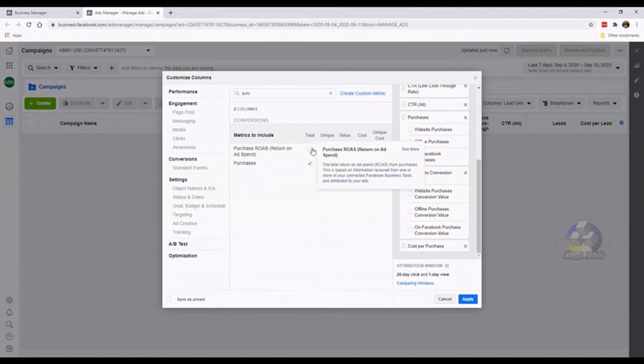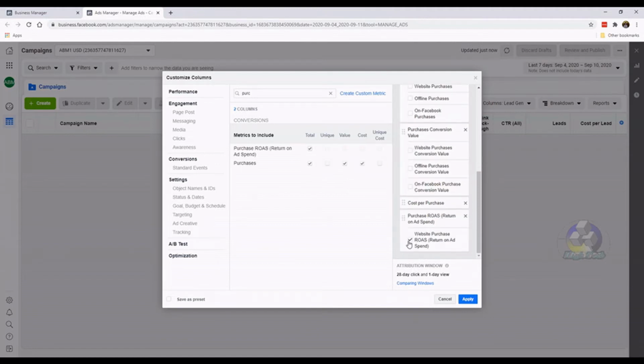Some marketers funnily call it ROAS, okay, or ROAS. So if I say the word ROAS, this is exactly what I mean. Return on ad spend, or in simple terms for some people, return on investment. Again, if you had spent $100 and you made $100 back, you would have gotten a 1 ROAS.